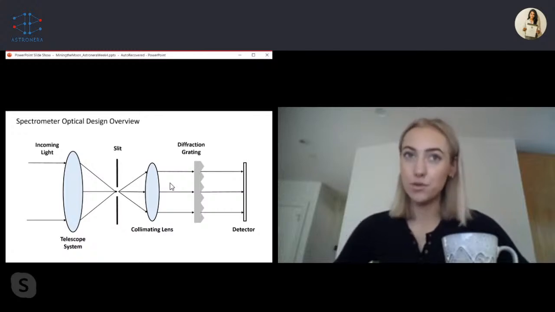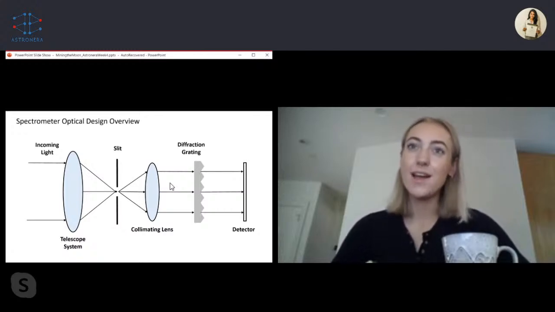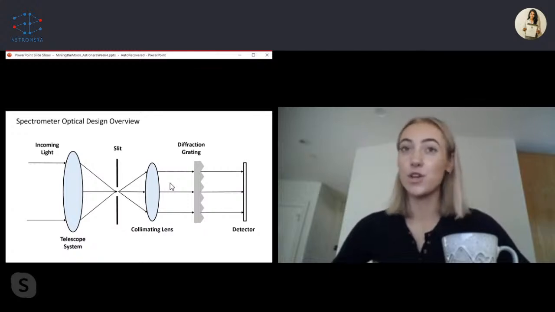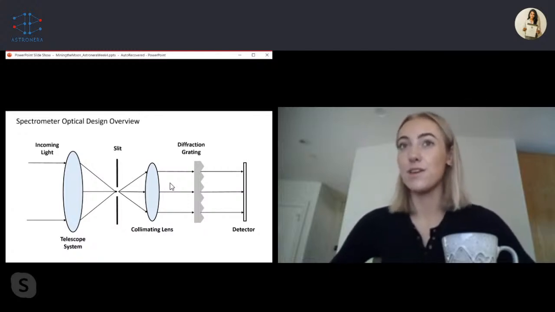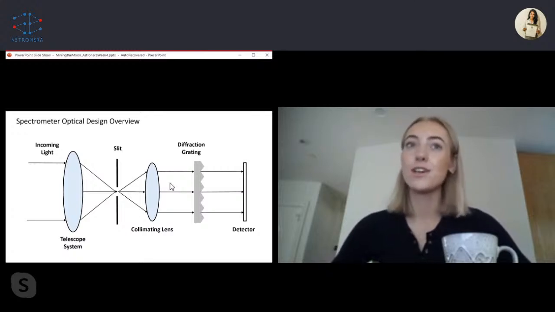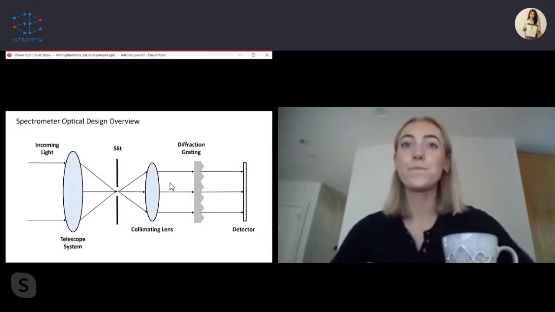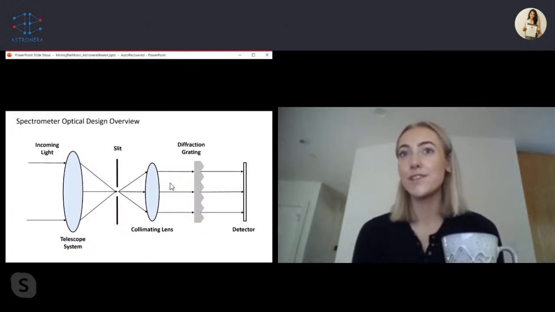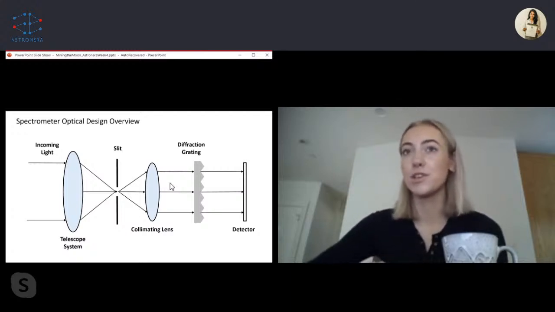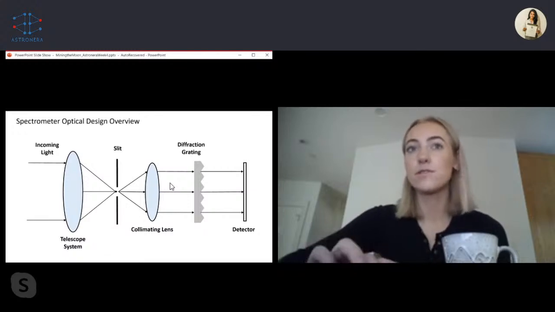And every single individual wavelength will be separated, and that is what creates the spectral response, the unique image that a spectrometer is used for. And all these different wavelengths fall onto the detector at the end. And that is what you, the user, end up looking at: a plot of absorption and emission lines from your light source.